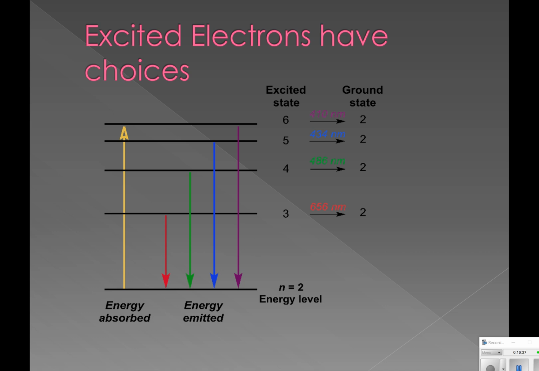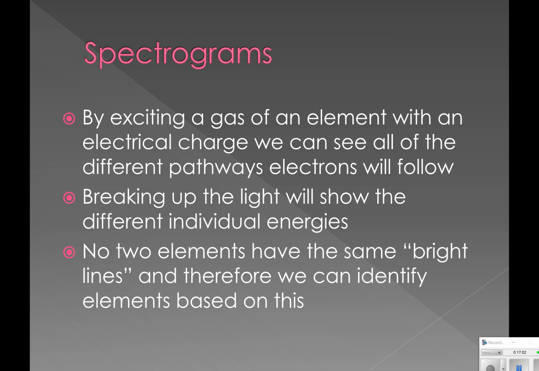And this can happen over a couple different transitions using a couple different photons. We might see an electron go from 2 up to 6, and we may see a blue and red, or let's say a green and red photon given off as this transition happens in multiple steps. And again, this will depend on the atom and how it is being excited.